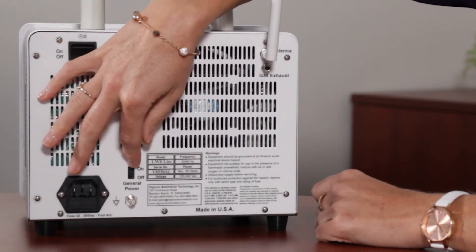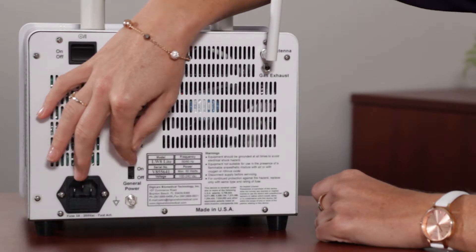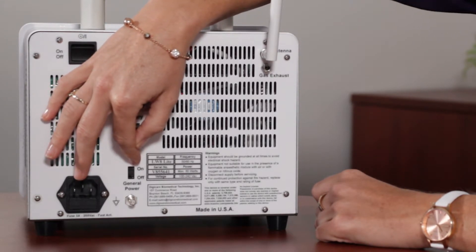This is the general power switch. You do need to take a pen or forcep to turn this on and off. We only recommend that you turn this off if technical support tells you to or if you're shipping the monitor. You want to shut this off to make sure there's no power in the monitor when it gets shipped.